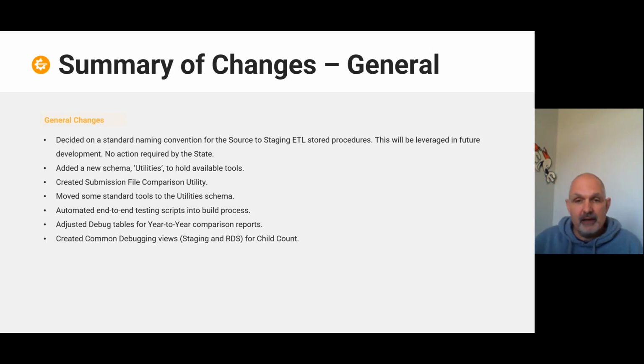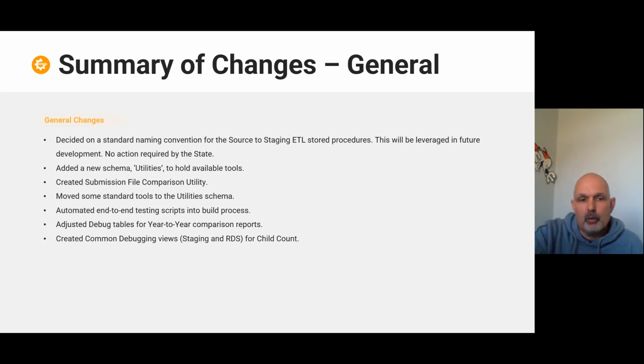We automated our end-to-end testing scripts. As we're working on a file or new files, or as we make changes to a file, we have end-to-end tests that we write, and then we try to keep those tests updated with the most recent set of changes. Then we can run those to do regression testing, to test all of our new scenarios as we get new things. But what we wanted to do was build that so it runs automatically. A little peek under the covers.